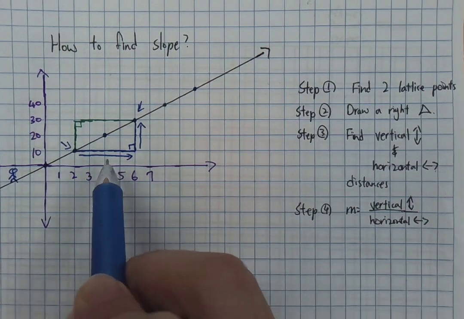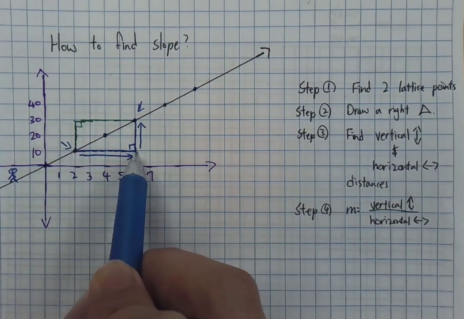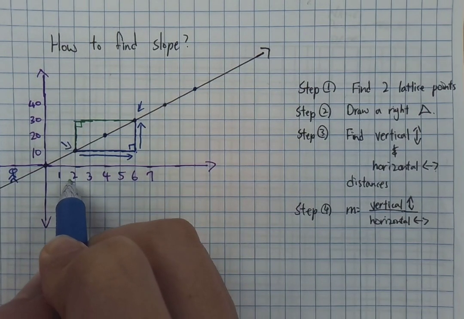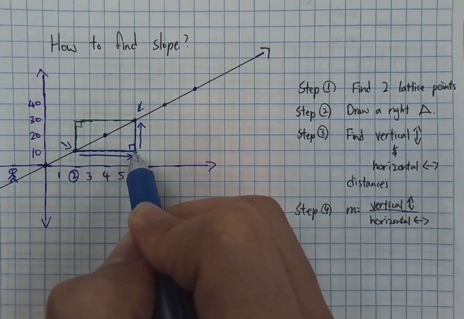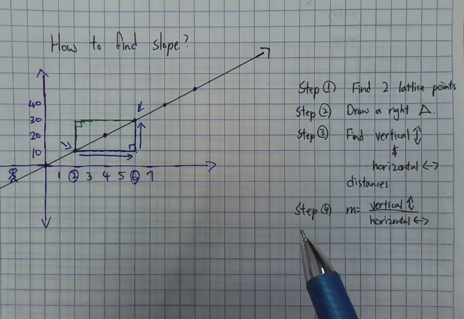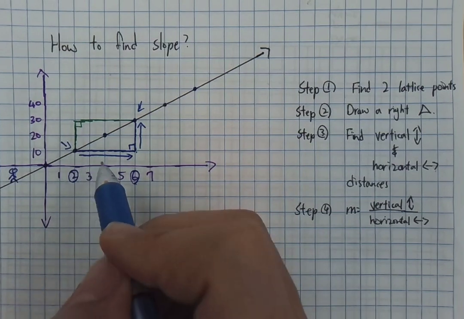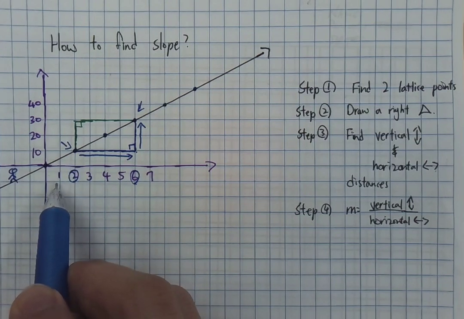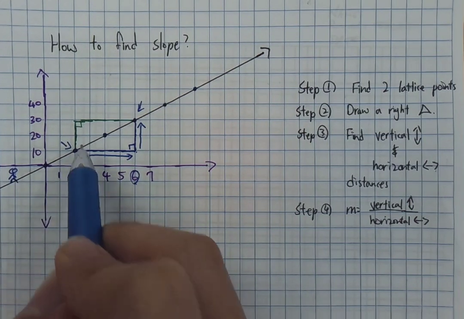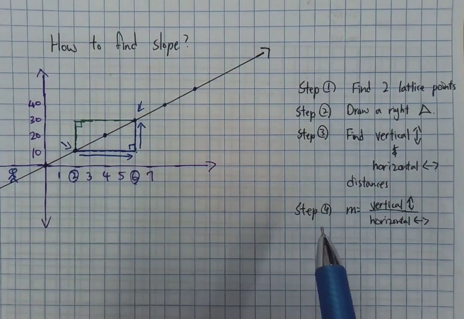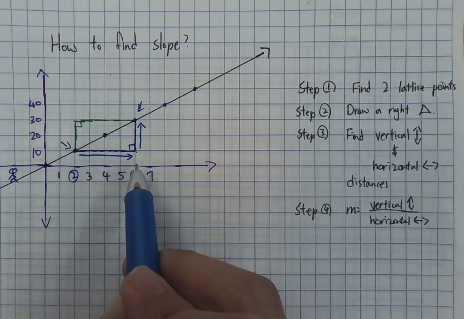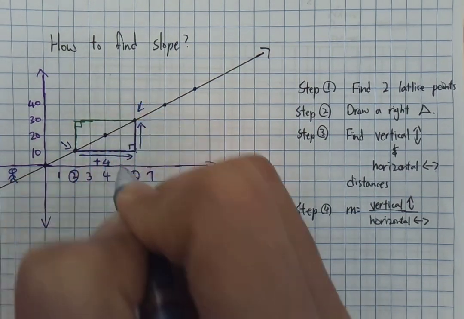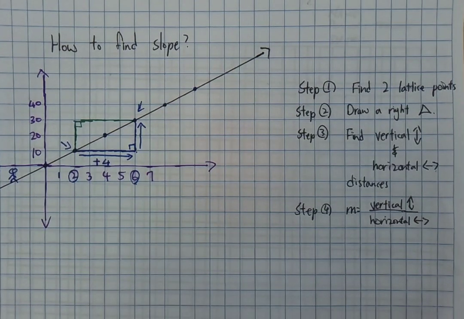So I have to know now the distances for these two parts. Let's look at my horizontal distance. I start from here, I end up right there. I have to count. Before that, note where you begin. I begin at 2, and then I end at 6. So what is the distance? I can do 6 minus 2, which is 4. I also know that each square is going up by 1. 1, 2, 3, 4. So I can count 1, 2, 3, 4. And it's going up from 2 to 6, so it's a plus 4. I'm adding 4, because 2 plus 4 is 6. So that's my horizontal distance.